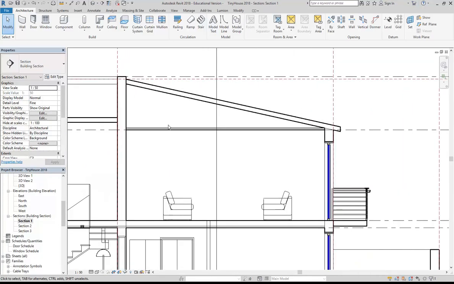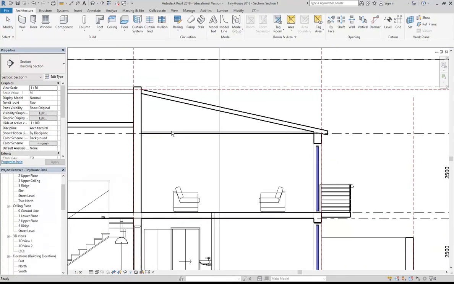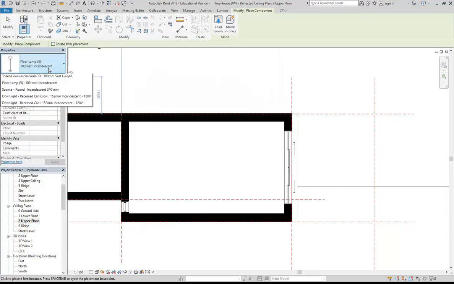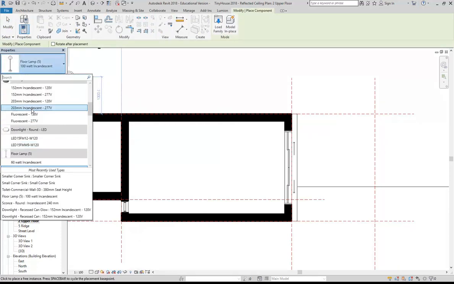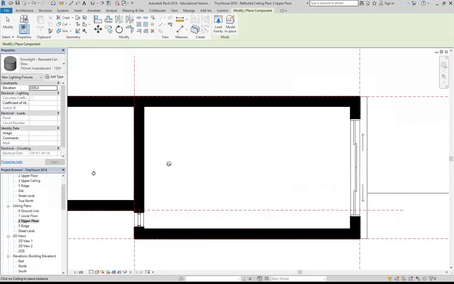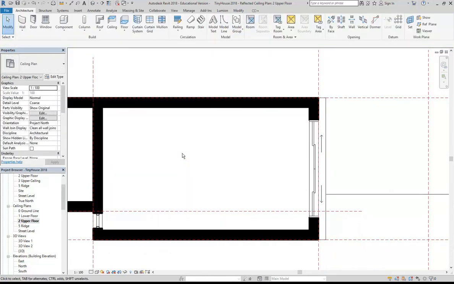So here you can see my ceiling is there, but it was telling me it's not visible, and it would be the same if it's a raked ceiling. We're going to rake the raked ceiling in a moment. Okay, so I've gone to upper floor, and if I now try to place a light, a ceiling light, not a floor light, it doesn't let me. Even though there's a ceiling there, because I can't see the ceiling in this view, it won't let me place a light there. So how do I get the ceiling to be visible in this view?